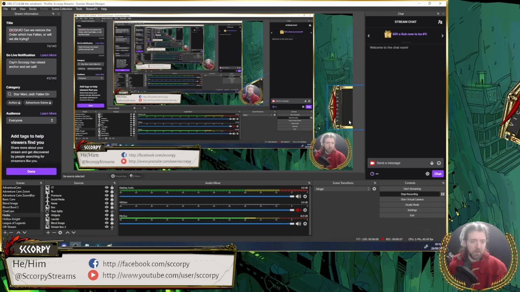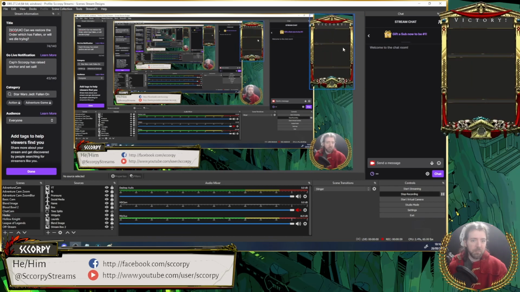See, bump, bump, and all I've got there is position 1 is up here, position 2 is just above the webcam, then I've rotated it, and this time I've rotated it from the bottom left as opposed to the centre of the screen, and it will fall to the left down here and fall off screen, and then I'm trying to get it to rotate itself off screen to bring it back up here. Obviously I still need to work on that a little bit, but that's the sort of thing you can do. You can have things falling about the place, moving about the place.